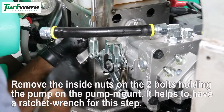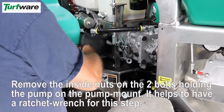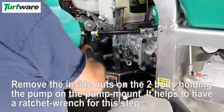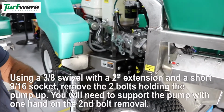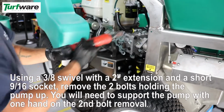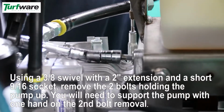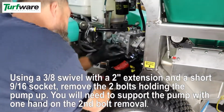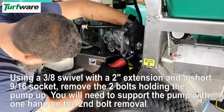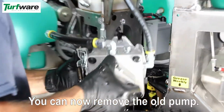Remove the inside nuts on the 2 bolts holding the pump on the pump mount. It helps to have a ratchet wrench for this step. Remove the 2 bolts holding the pump up. You will need to support the pump with one hand when you take the second bolt out. Now you can remove the old pump.